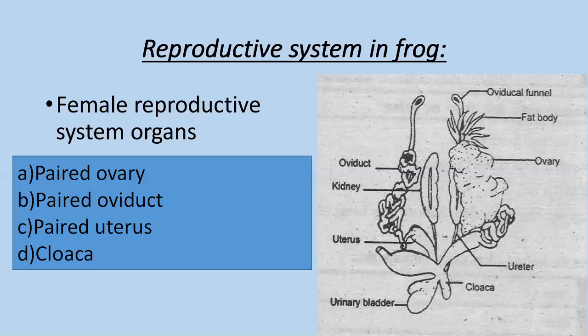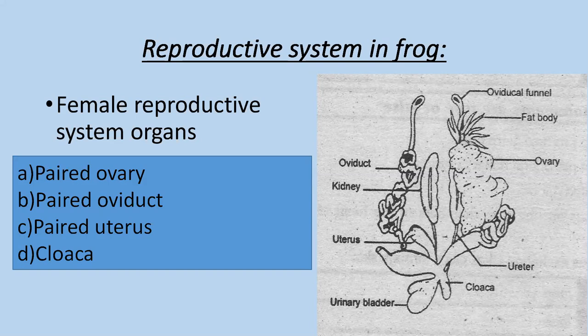The male gonad is known as testes and the female gonad is called ovary. The gonads are paired structures, either testes or ovary. They are two in number and they are located near the kidney. The sex cell or germ cell of male is sperm and of female is ovum, ova or egg. Ovum is singular, ova plural, or simply we say egg.